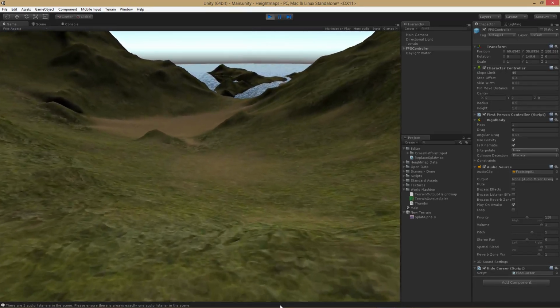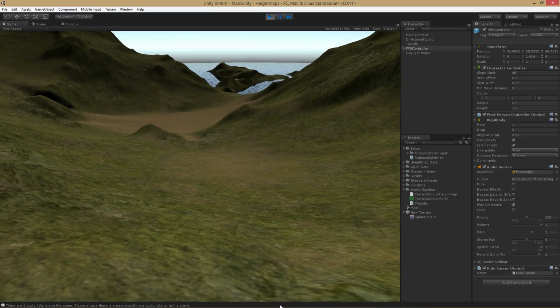So I'm going to turn this over to Q&A and pay a little bit more attention to what you guys are doing over there in the chat. First, let's start off with anything about height maps or terrains, and then after that, let's move on to anything about Unity while we're here doing Q&A.